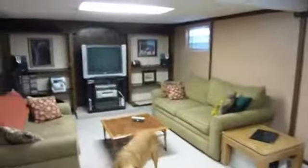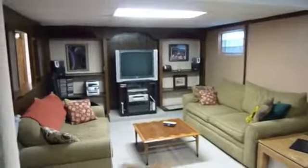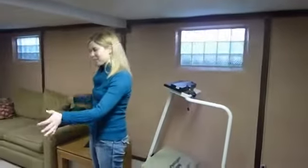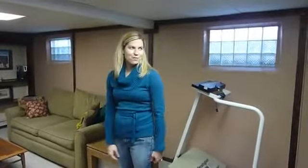And the family room. We've got a huge family room. We usually have our workout equipment down here, but we also watch college bowl games here with all our friends. We'll bring the extra couch that we have upstairs, carry it down here, and we have couches for everybody and enough room. It's easily used as a second living room. It's a very large room.